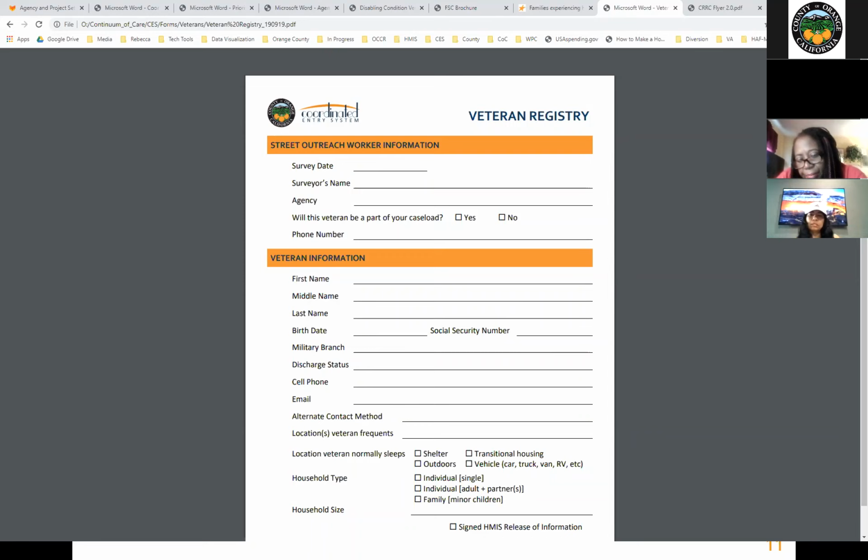Okay, and then you mentioned that the length of homelessness plays a part priority-wise. Do you base that off what is written in the third-party verification form, or does CES itself look at HMIS? So we do base it on what's verified. So the prioritization is based on the verified length of homelessness and not self-reported lengths of homelessness.